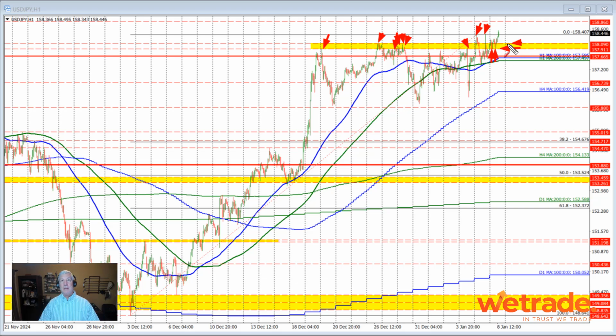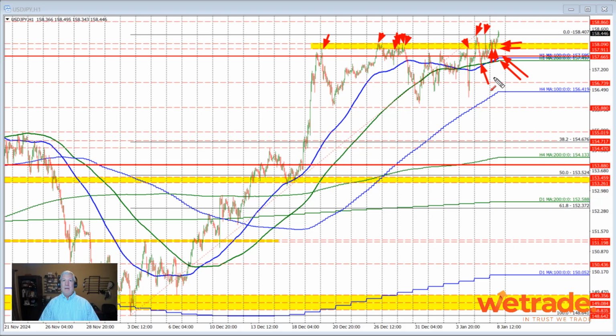If the price were to go back below that level, we could see further probing down toward the 100 and 200-hour moving average. Yesterday, the price did bottom against those moving averages right here, giving the bulls the go-ahead. But this is close resistance now after the break to new highs. As long as the price can remain above this level, the bias remains firmly in control of the buyers in the dollar versus yen. If we move below that level, we still have work to do with the 100 and 200 hour moving averages down here to get to and through on the downside.